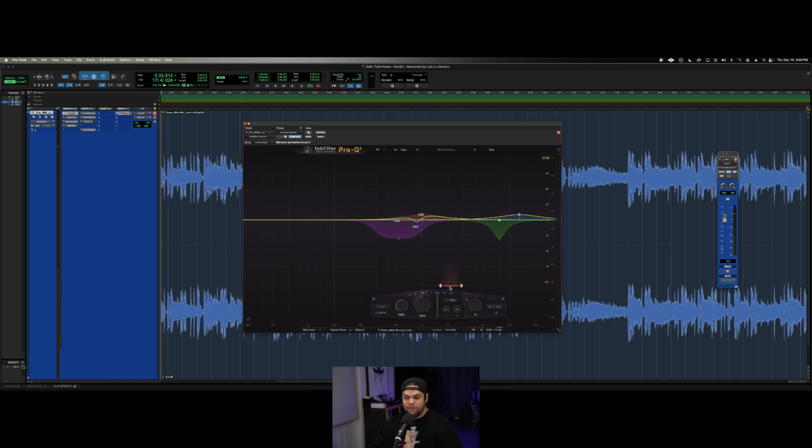And for Pro-Q 4, that's a huge, huge addition, because let's say that it's sibilance or something that starts to stand out and you just need to make sure the vocal is not too sibilant. You can focus on those S's. Let's say that whenever they sing a low note, they start to get a little bit boomier, and you need that range to trigger a different range to start ducking a little bit.